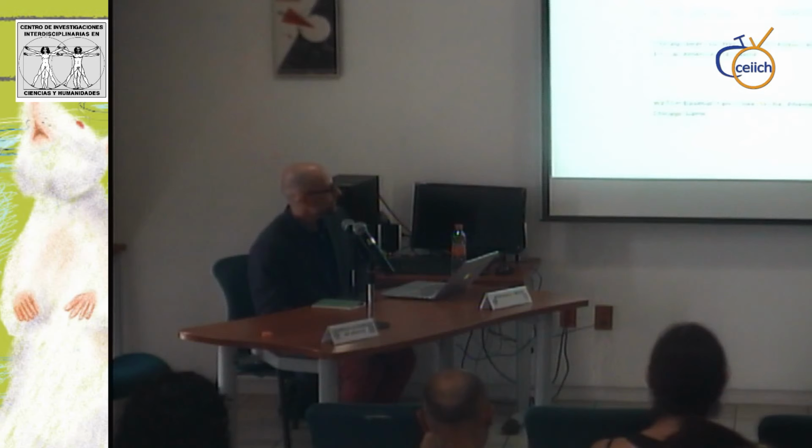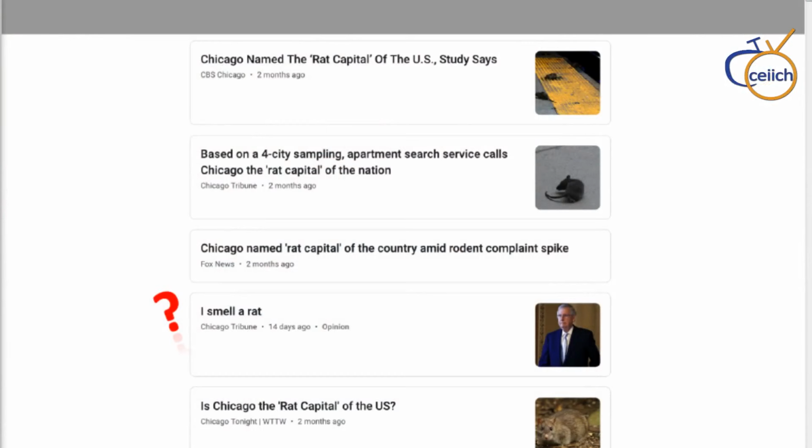I'm not sure why we care about rats and baseball, but there's actually an interesting connection here with this news about the prevalence of rats in Chicago. And the news stories go on, and even within the context of politics, there's this phenomenon of rats of interest, not only because they're very popular in Chicago, but because they are now making their scene in American politics. And I'll come back to that point later in the talk.